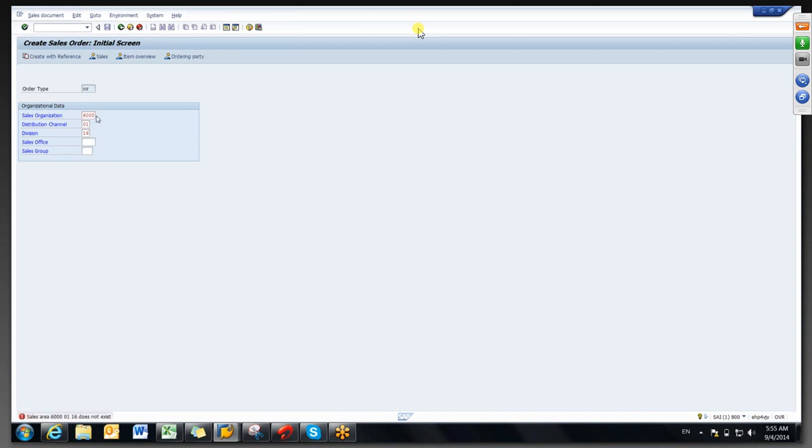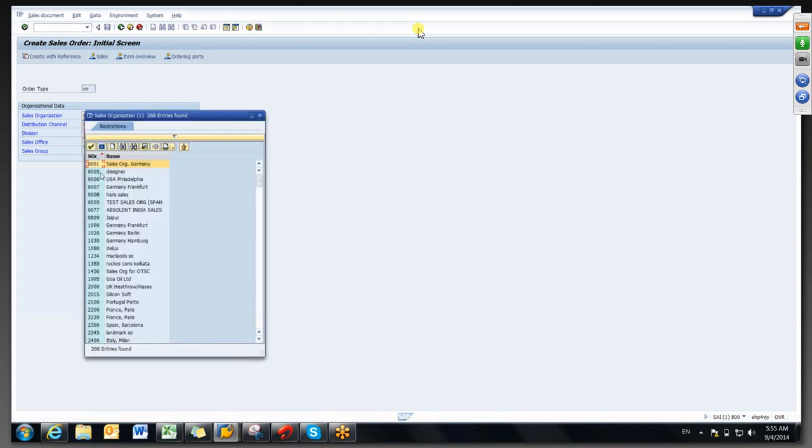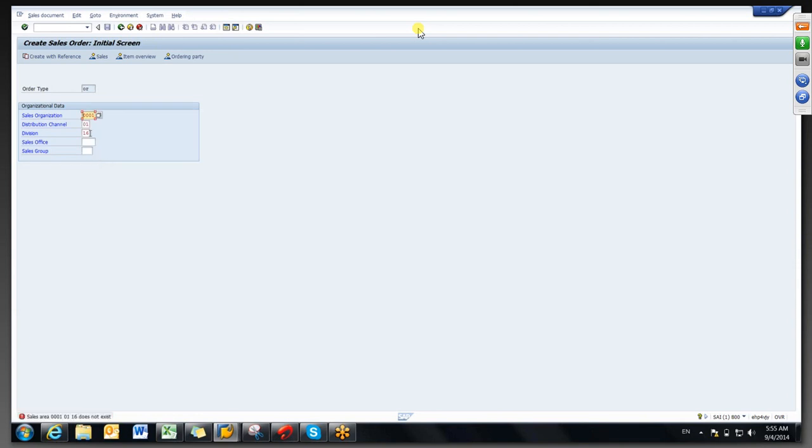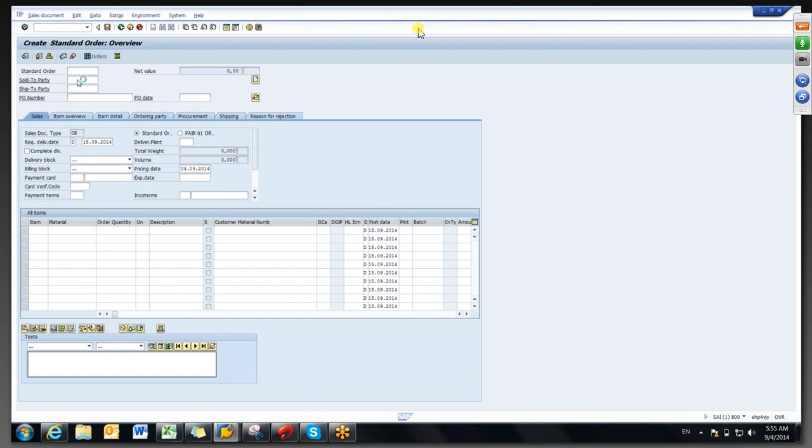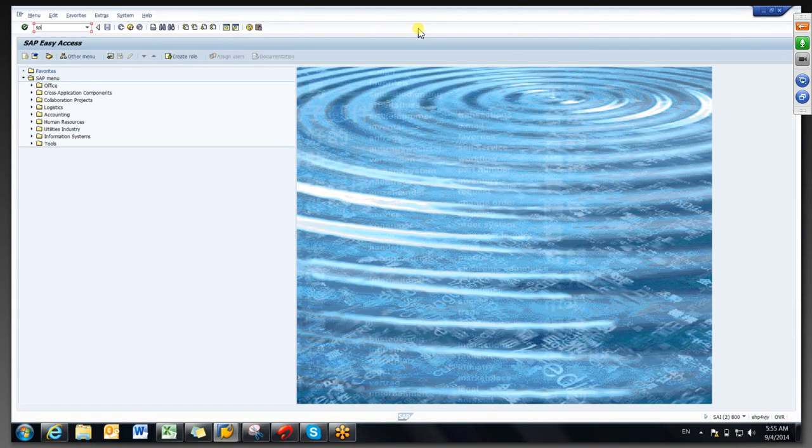So these settings are generally required for any sales order, and you have to mention the sold to party and ship to party. But in APO we have only the ship to party assigned, and material and quantity. That's it. So how all this information will be picked is in the setting in the ECC system.